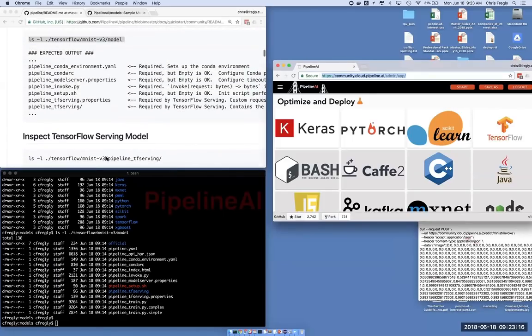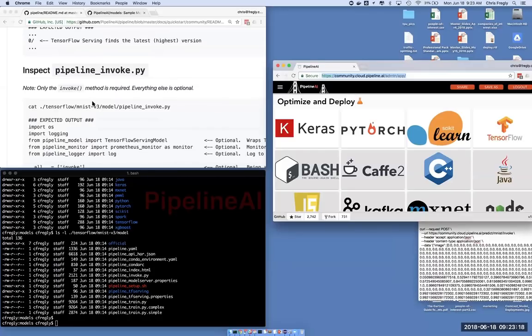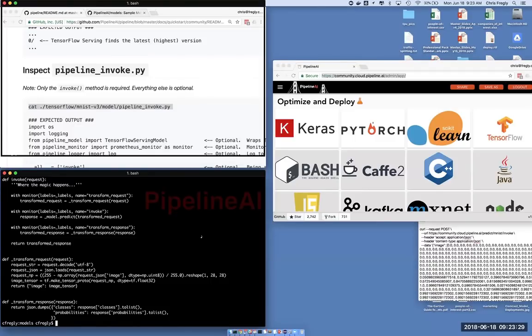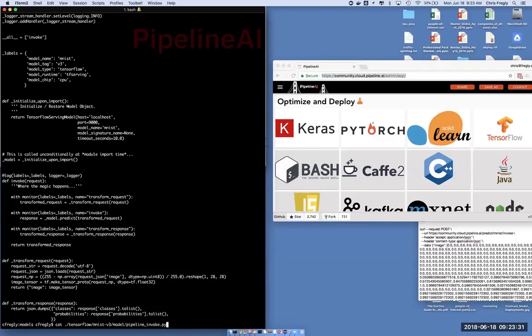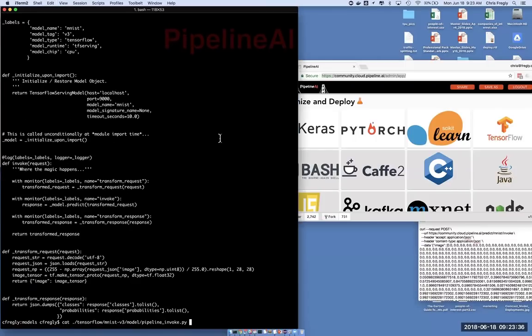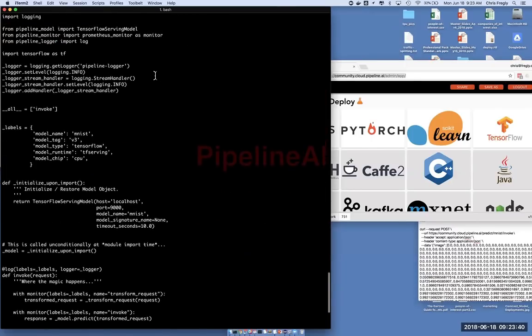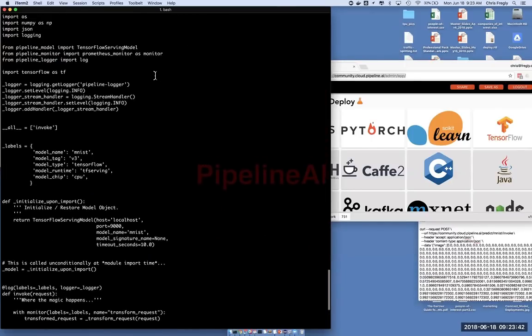Okay, so let's crack open. I'm actually going to skip that one for a sec. Let's go to this one. You could do cat or, I think, what is it on Windows? It's edit or something. Yeah, does TextPad still around, or if you're using PowerShell, hopefully you can VI. So here's the pipeline invoke, and let's start off at the top. So this is literally the Python that becomes part.